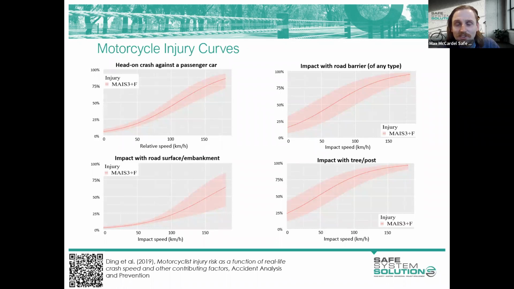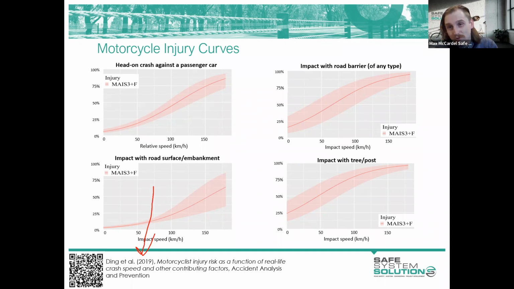We included this just to show that there has been a little bit more recent research, 2019, to suggest that motorcyclists perhaps shouldn't be categorized in the same vulnerable road users as pedestrians and cyclists, because they've got the leather gear and the helmet. They can survive slightly higher speeds than pedestrians and cyclists.